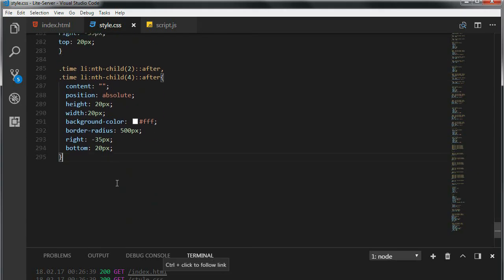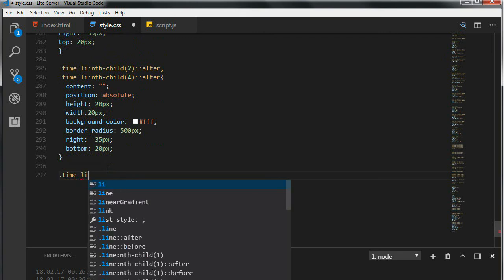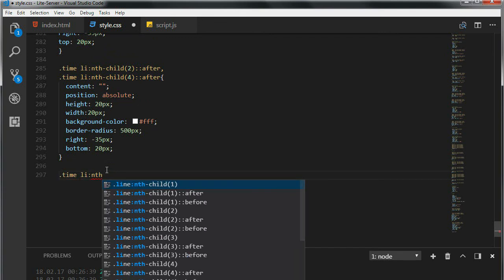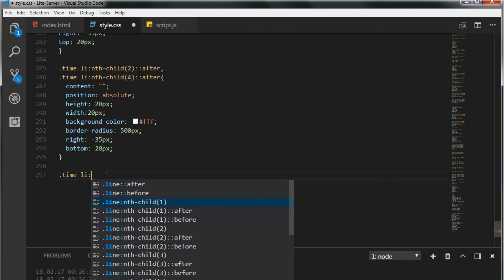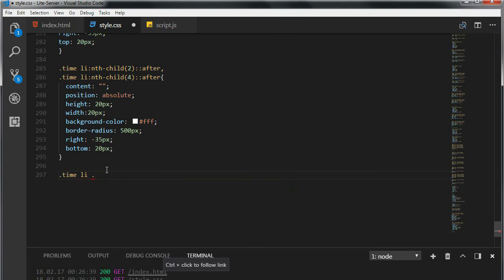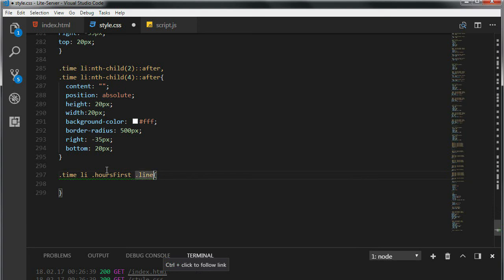So we'll style the color now. Dot time li colon nth child of li dot hours first dot line and hours last dot line.